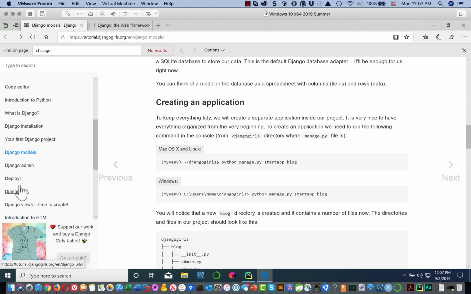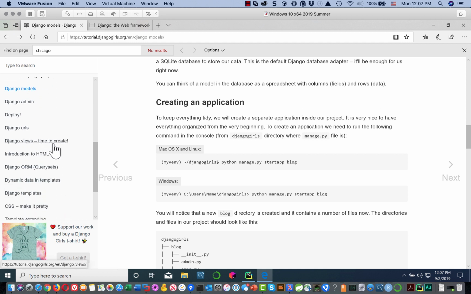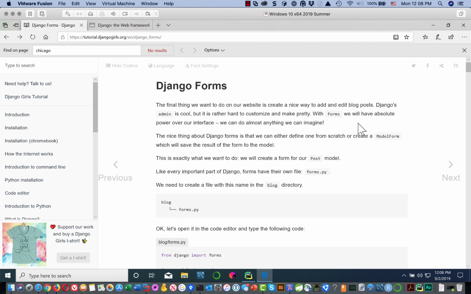Okay. It teaches you how to do urls.py. It teaches you how to do a Django view, how to work with HTML, all these other things. Okay, right. So when you're done, when you get through this Django forms, okay, and you've got the thing working the way you want it to work, well, then you ought to be able to do the following thing to submit your work.